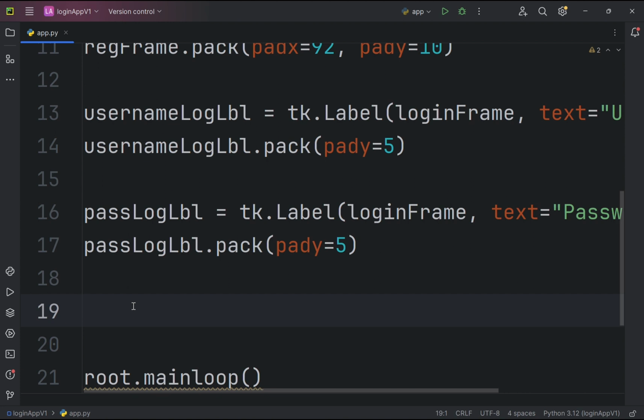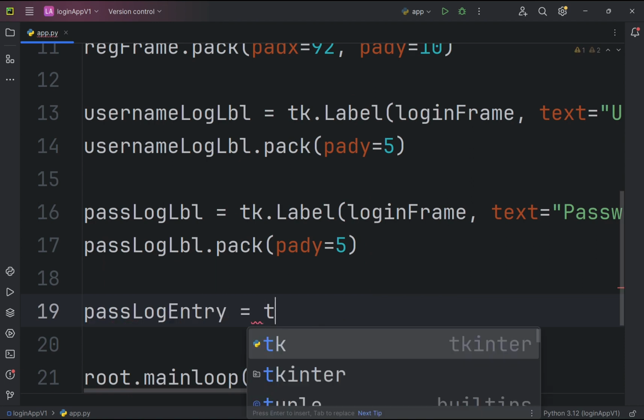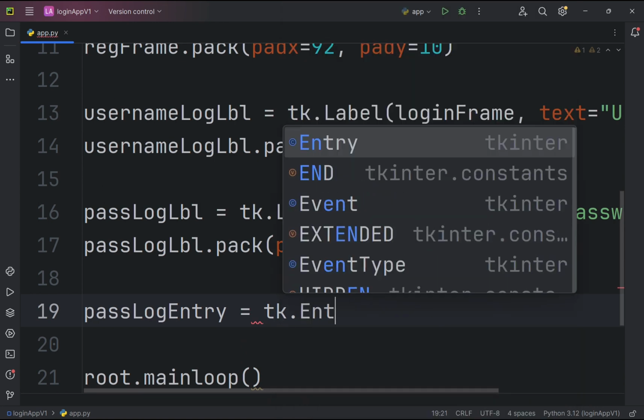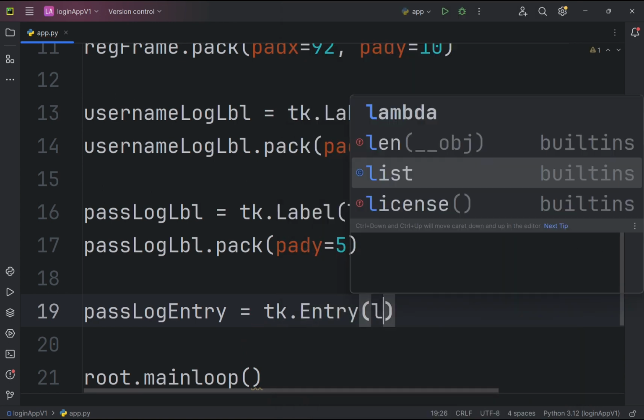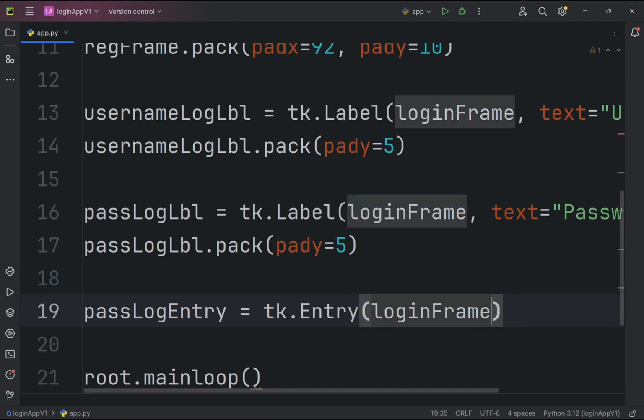So for the password, we are going to say pass log entry, and we're going to say tk dot Entry, and we need to pass it to login frame, and we're going to use a different parameter. So you see when you enter the password, it just shows those little stars. We want to do that.